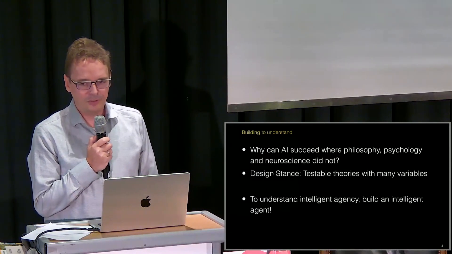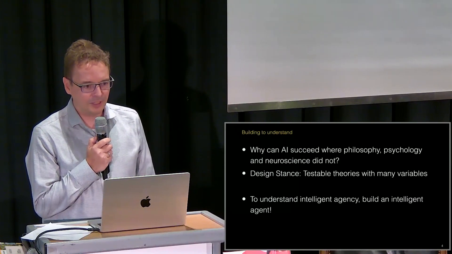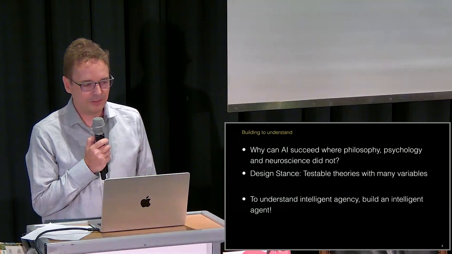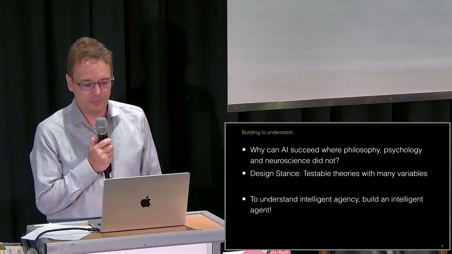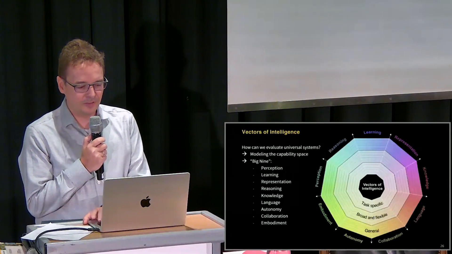So it's much harder for psychologists with their current methodology and perspective on positivist science to build theories of the mind. And if we want to build theories that we can test, we need ways in which we can test them. And at this point, it's building intelligent agents, if you want to understand intelligent agency.